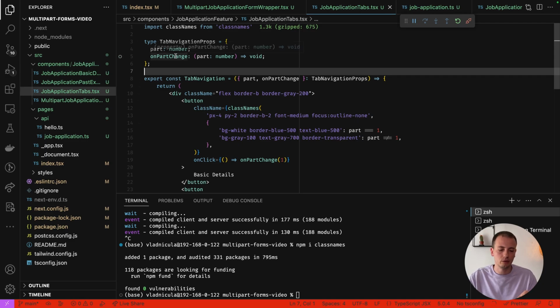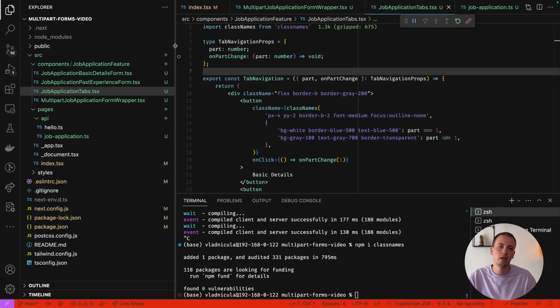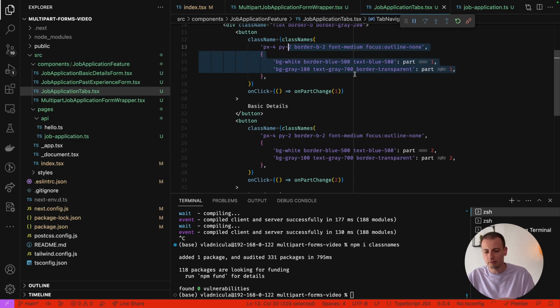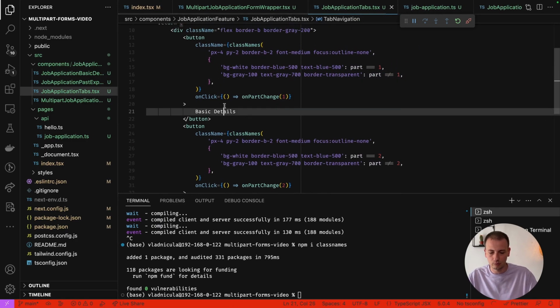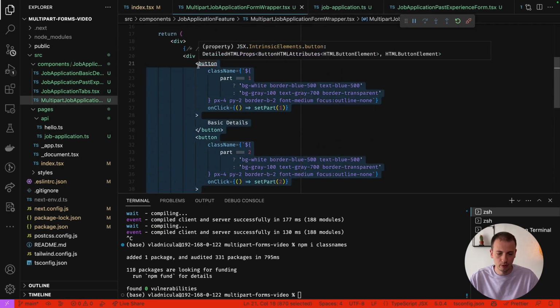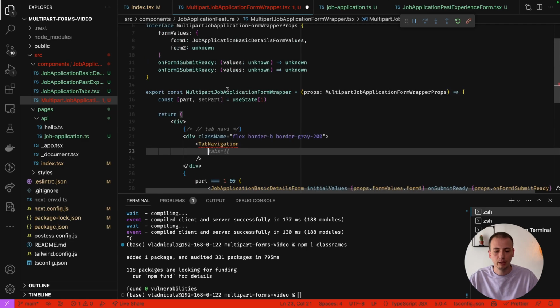So we have this job application feature, and our task is to build this. So I imagine if you were working at a company, you have to build this, and you didn't have a design system or a tab navigation already in place, maybe it wouldn't have been a good idea to start creating a reusable tab navigation as a tangent to the main task that you're working on. So I'm okay with this, even though it could definitely be improved and made more usable. But for our purposes, this is just fine. So let's see if I can hook this tab navigation up with what we have.